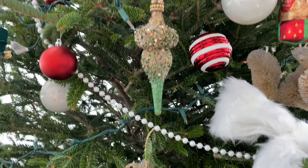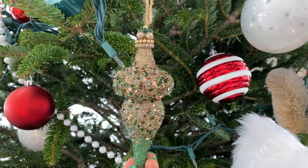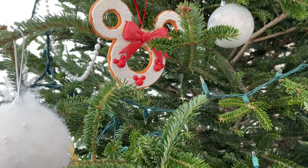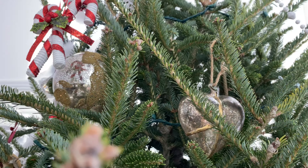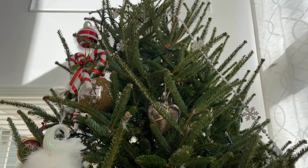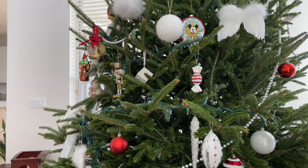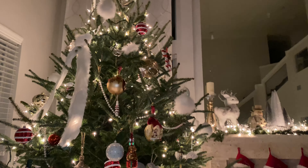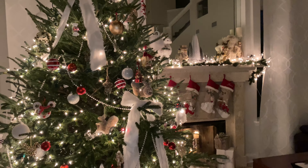This bird is from Kurt Adler — we bought it at Biltmore. This one is from Pottery Barn. I like building my collection of breakable ornaments; not all of them survive but most do. I actually told Scarlet that when she grows up she can take them, because they are full of family memories. I like creating sentimental things like this. And here is the look at the Christmas tree and Christmas lights at night — nothing beats this, it's so magical.